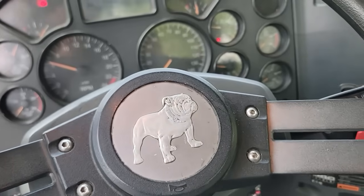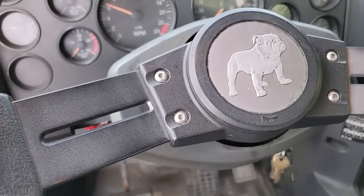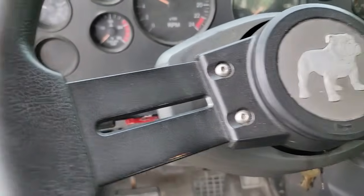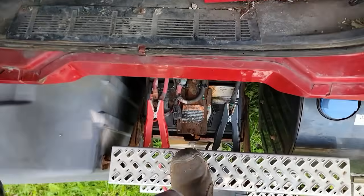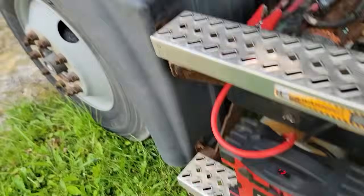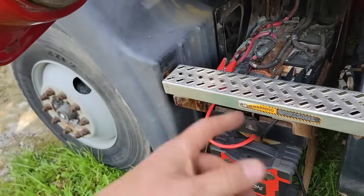All right, I'm gonna let this run a while. I'm gonna put my jump box in here. I'm taking my scanner with me too. Yeah, so I guess I can put the battery box back on here. Now, but I'm not leaving till tomorrow. I guess I'll leave it off. I may have to jump it again.